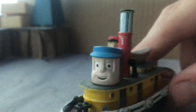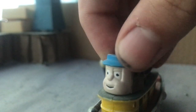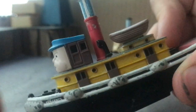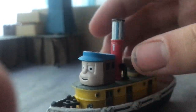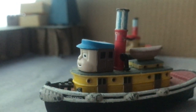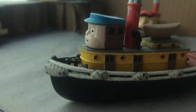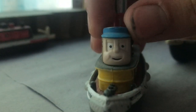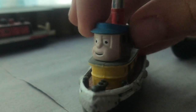Here are the only two Tugboat characters you can get from Tugs. Here's Ten Cents, number one of the Star Fleet, the first switcher. He's got his name on the front of the hull, his chimney, and his head is made of plastic. The inner body is also plastic but the hull is metal - put this in water and it won't really float. However, if you got a small trolley or a set of wheels to stick underneath, you could probably make it look like he's actually in water. You can move his head side to side.